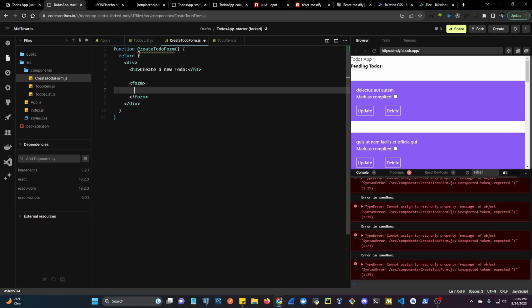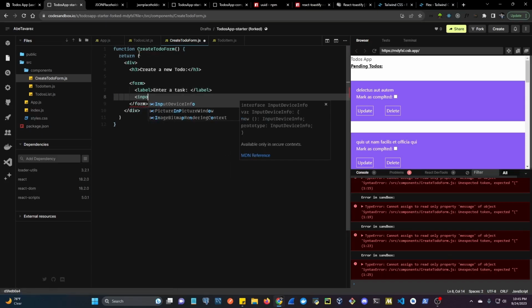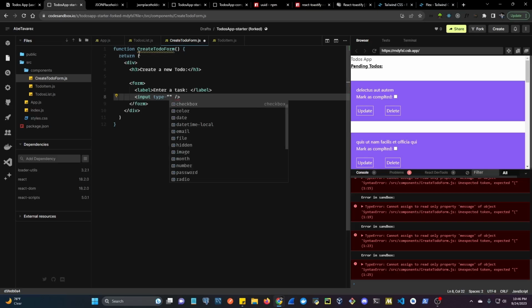So let's do a label. And the label is going to say, enter a task. And then after the label, let's do an input of type text. Cool.